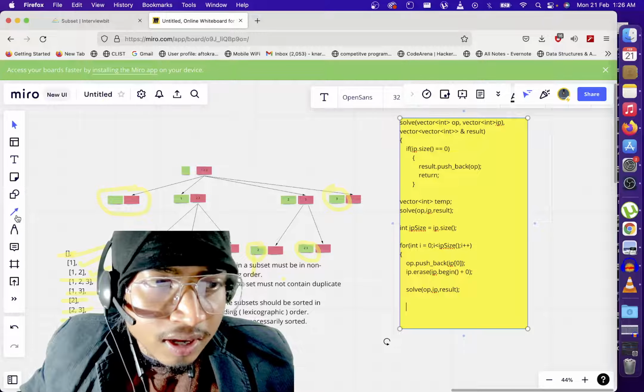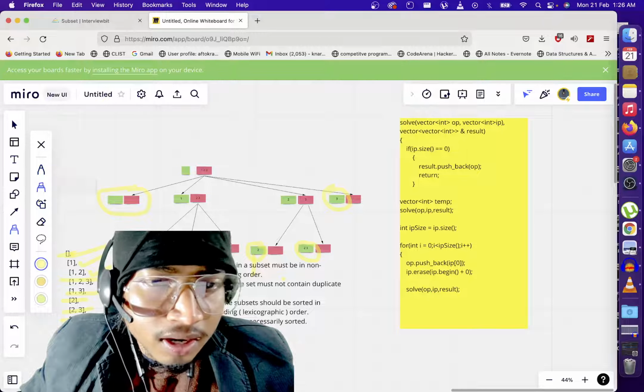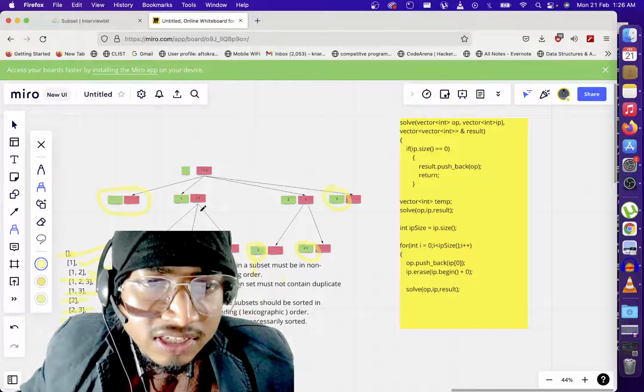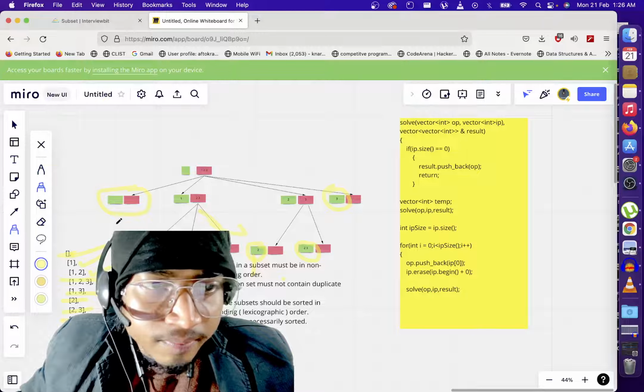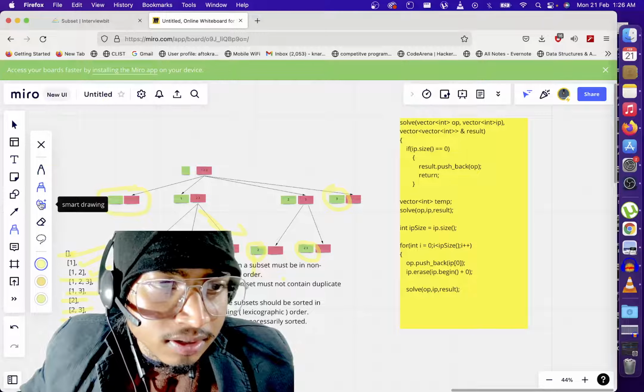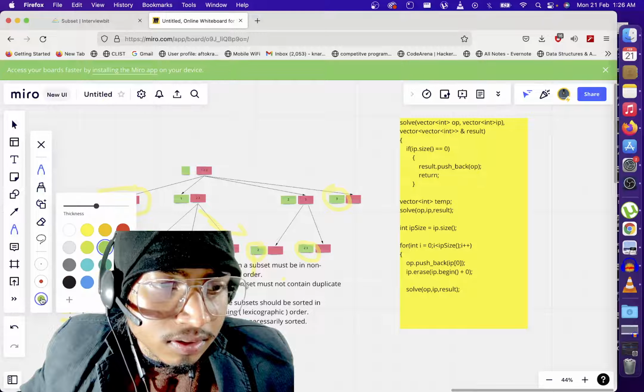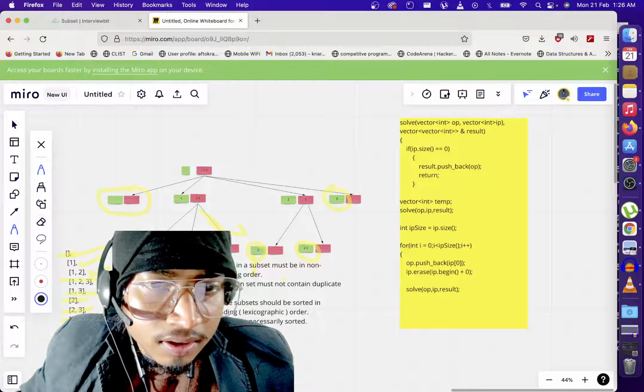So when this output will go to this other subtree, I'll take another highlighter with a different color, black. So 1 2 is for this subtree.